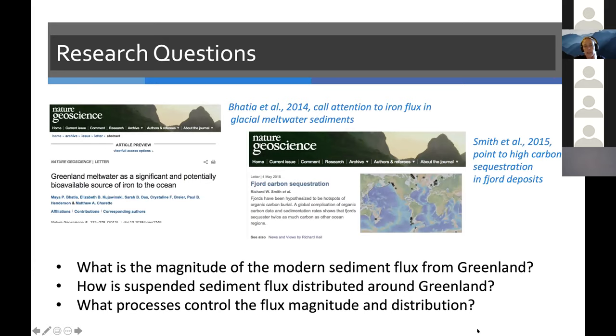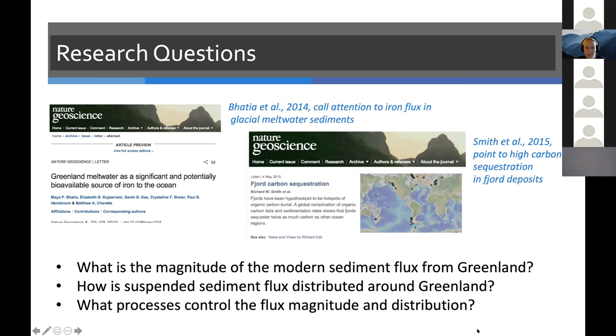climate story as well. And so one came out of Woods Hole, where this group of Maya Bhatia sampled for iron and showed that there's bioavailable iron that travels with suspended sediment loads, and cast this hypothesis that it potentially would be a nutrient that normally is limiting in the ocean system and that would now be newly supplied to the ocean system and thus make an impact on phytoplankton blooms, etc. And we'll see this later back in the talk too.